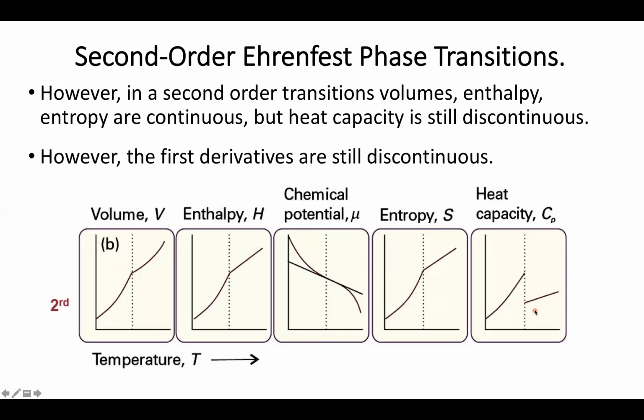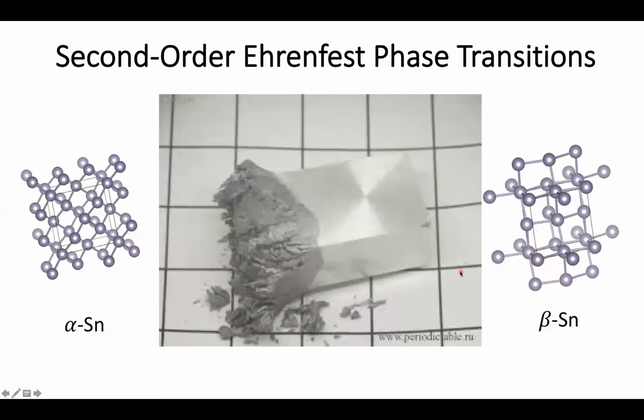So again, while first order phase transitions are the most common, it is important to realize that second order phase transitions are out there. And one of the more popular examples is alpha beta tin. So these two structures are substantially different, but when they undergo a phase transition at -40 degrees C, tin can essentially move from one lattice structure to the other lattice structure essentially continuously. This is most commonly known as tin rot.